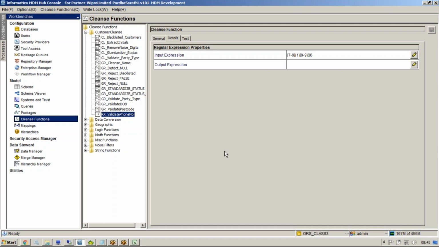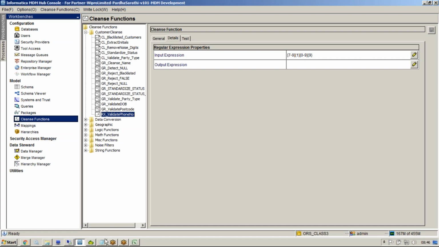That will depend. If there is not much variation, then you can use a regular expression to do that. Otherwise, you can use a graph function and two regular expressions. Okay, so we have to create one more regular expression, one for India and one for US, is it? Yeah, you have to create separate regular expressions. You use a condition. If it is India, then you redirect it to that. Otherwise, to that. Okay.